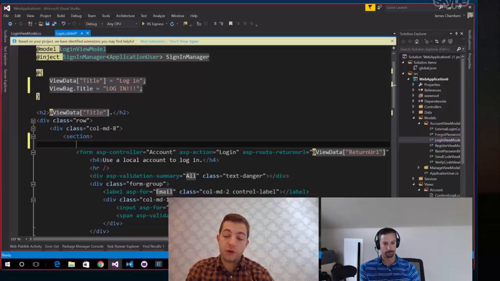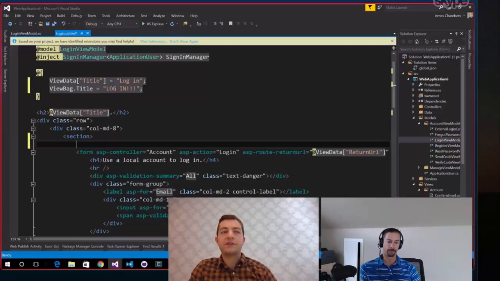So they want to perform some sort of business logic. I guess I relate them to child actions, how they used to be, but they're not at the same time. You want to have some sort of server code behind that then determines what to do, and then you render some output.